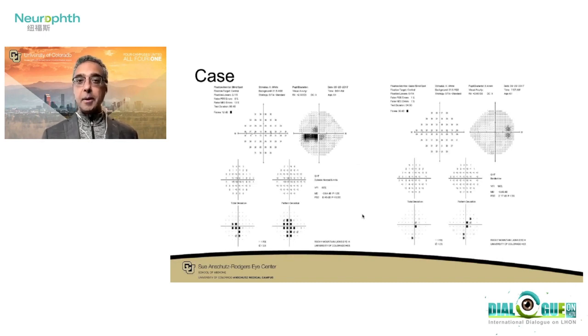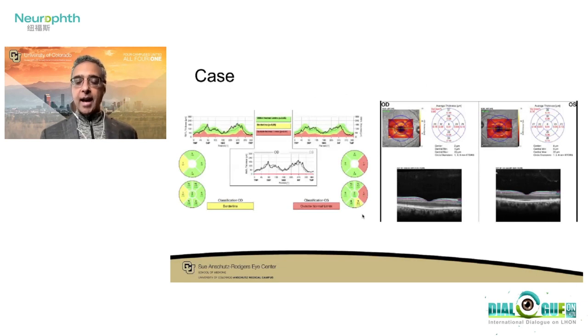And importantly, visual field testing showed that he had a central scotoma in his right eye, a cecocentral scotoma in his left eye. And this is a very important differentiator in diagnosing something like LHON, which affects the central vision and tends to preserve the peripheral vision, unlike this alternative diagnosis of NAION that he had been given. An OCT was done at that time, and it showed some early temporal thinning in the left eye more than the right. The left eye was more severely affected. And the macular ganglion cell complex, as shown on the right here, was thinned, again, more in the left eye than in the right eye.